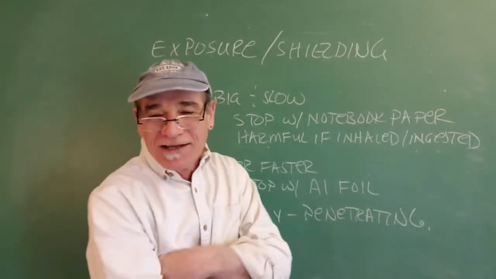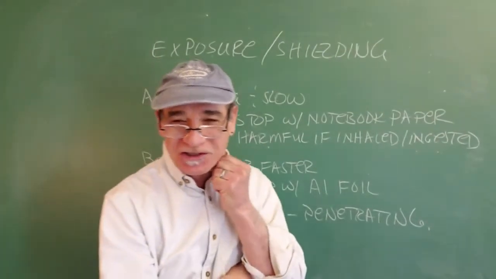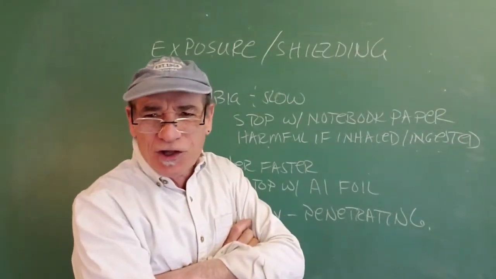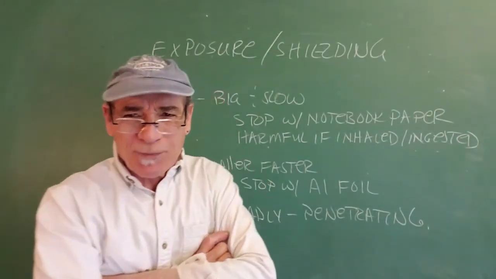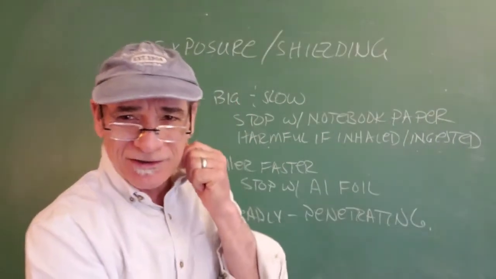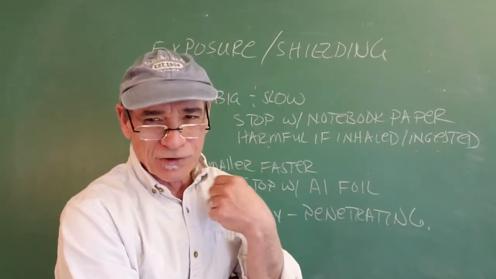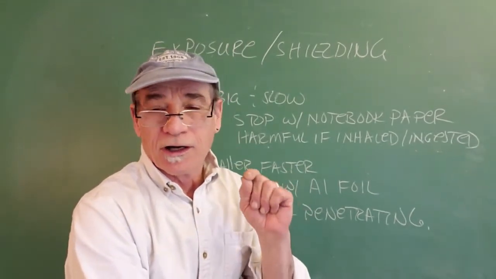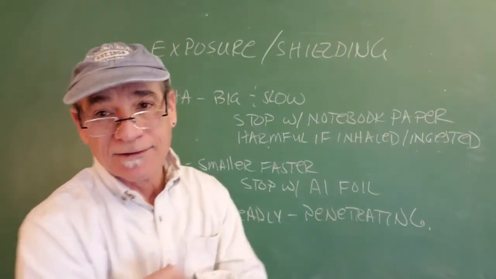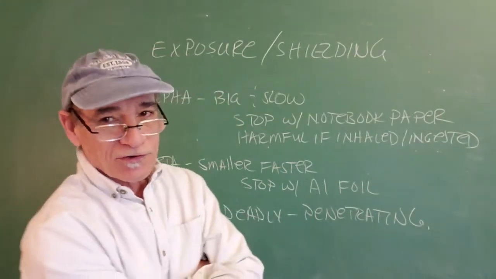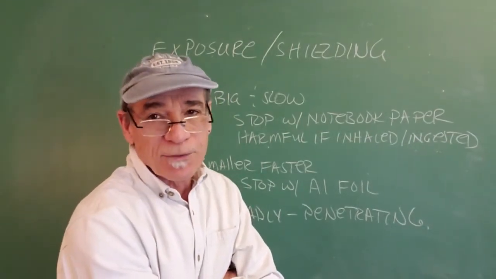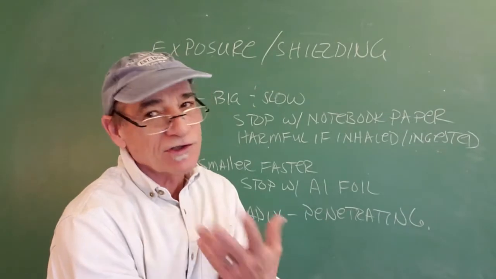Okay, in part one, I talked a little bit about exposure and shielding when I was talking about alpha particles. I mentioned that they're big and slow, and consequently, you can actually stop them with a sheet of notebook paper. So penetration skin-wise is not a big deal. The big deal is when they're inhaled or ingested, or you inhale a gas, for instance, that's an alpha emitter. For instance, like radon. It's become an issue over the last few years since we've detected it percolating up through our basements.